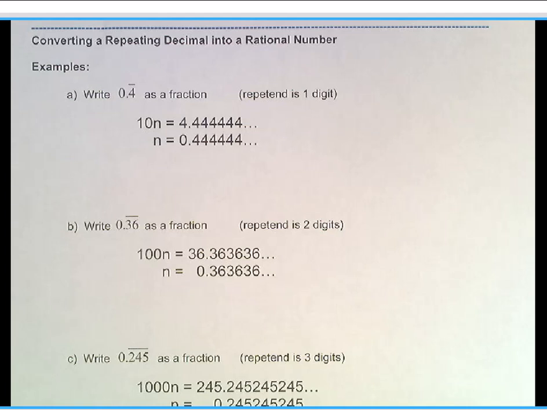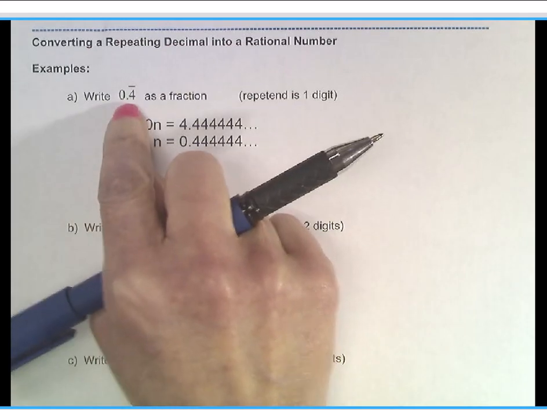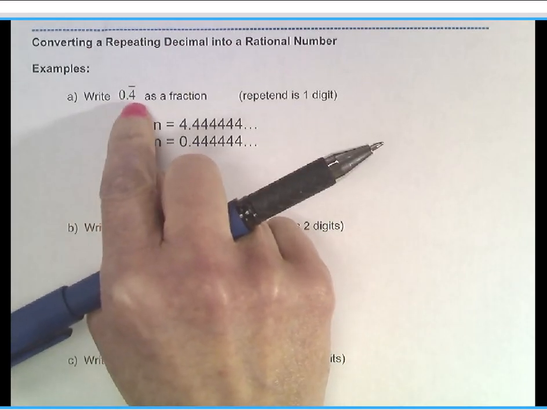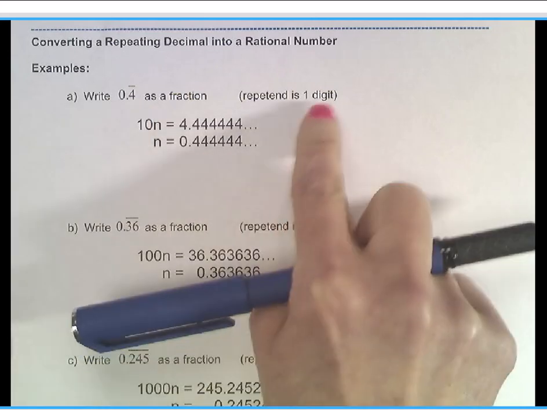So I'm excited to teach this little trick to you guys because it does come in pretty useful when you can't use a calculator. So we're going to do a little math magic here, and I'm going to show you how we can write repeating decimals as fractions. Because we talked about how to write decimals as fractions, but what do you do when the decimal never stops, when it repeats? So we're going to start off with an example where the repetend, the repeating block, is just one digit, just a one-digit repetend.